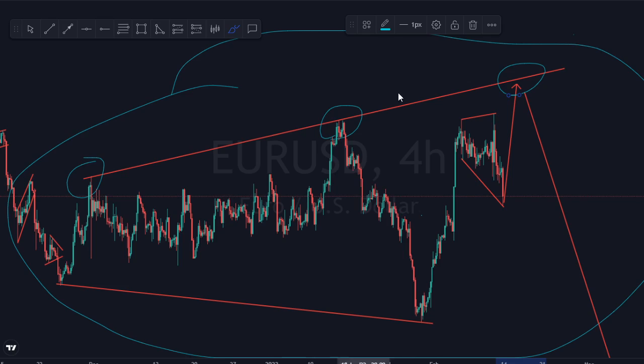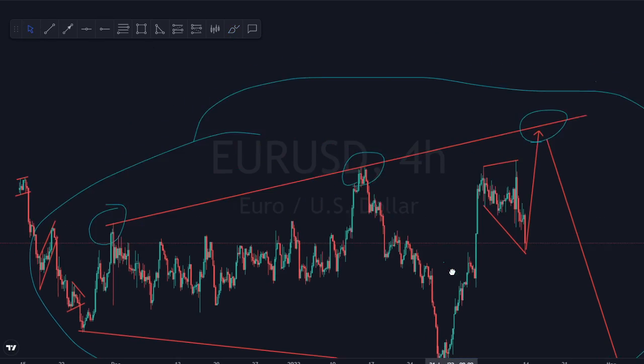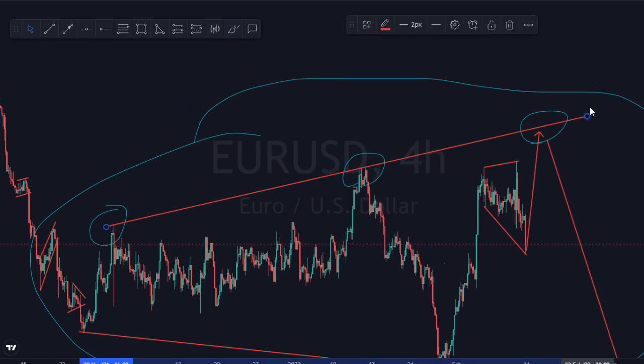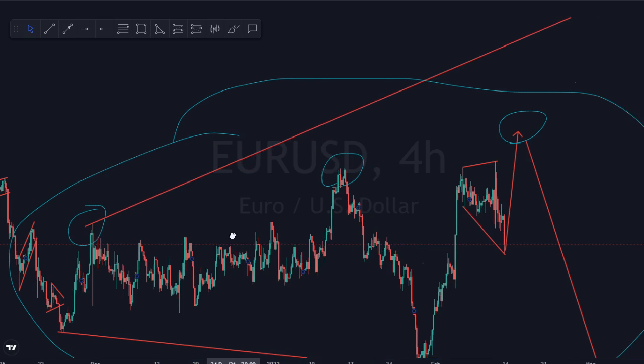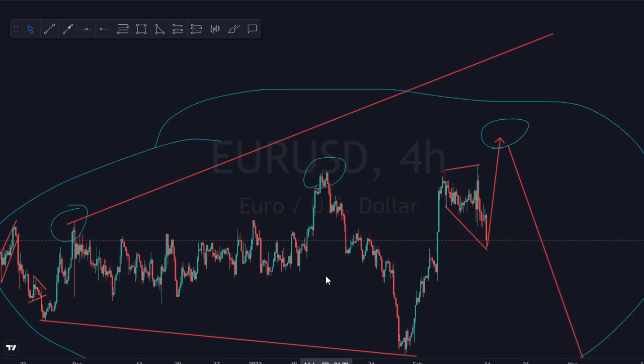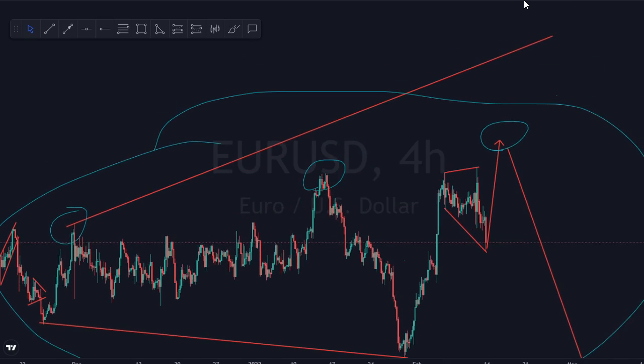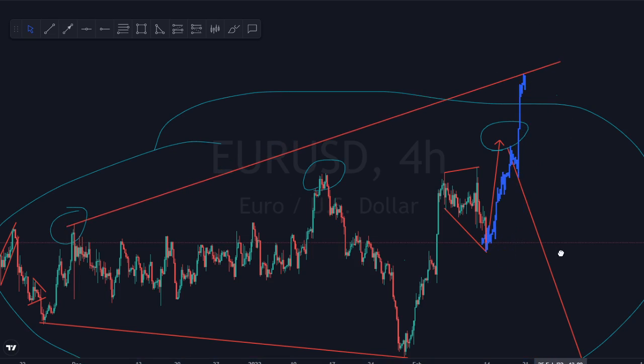So let me just change this. There is a probability as well that price might just go a bit higher. Remember when I said I was looking for the buy, guys? I said I'm looking for a buy all the way until the high of the descending outer pattern, and I'm looking to trade the 90% rule this leg. So price might go all the way until this high and come here, guys, which is also good.